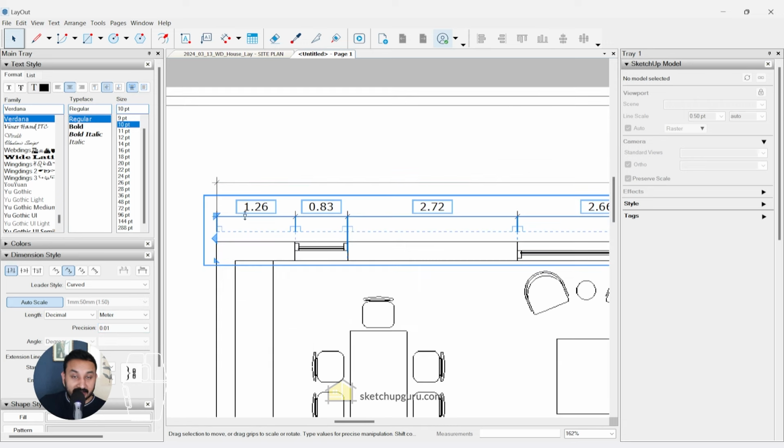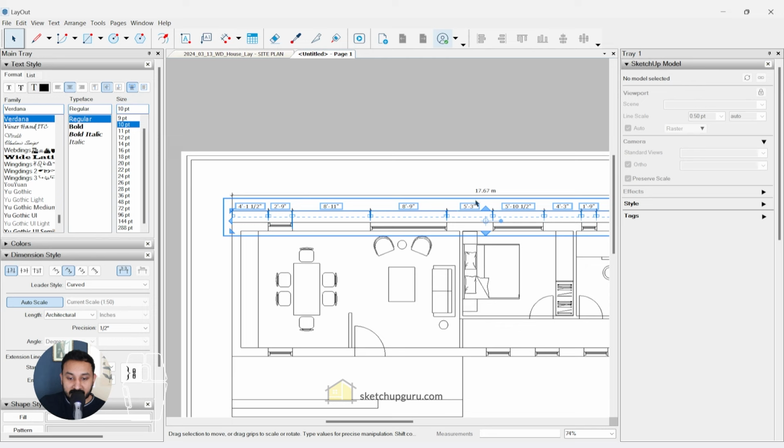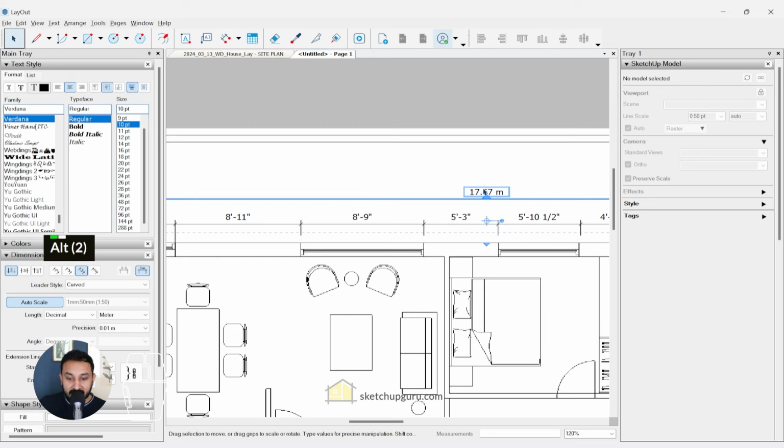And you can also change the units of your dimension. So right now you can see it's 49.6, which is not what I need. So in that case, you need to change the length from decimal to architectural. So now it brings it in correctly, but the precision is a bit too much. So I'm going to change it from 1/8 of an inch to 1/2 inch. And again, to apply the style, I have a shortcut which I've assigned to styles called Alt-C and Alt-V.